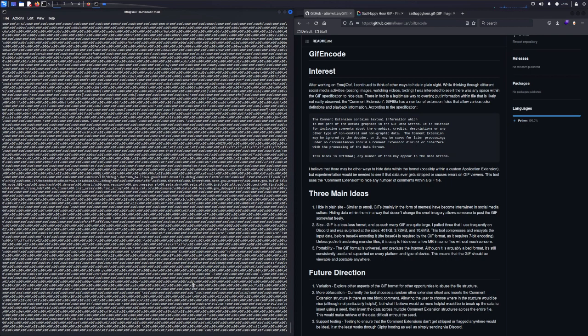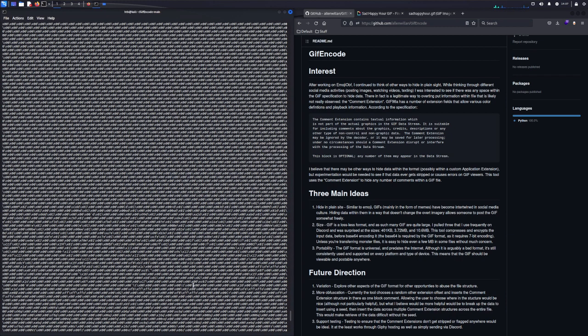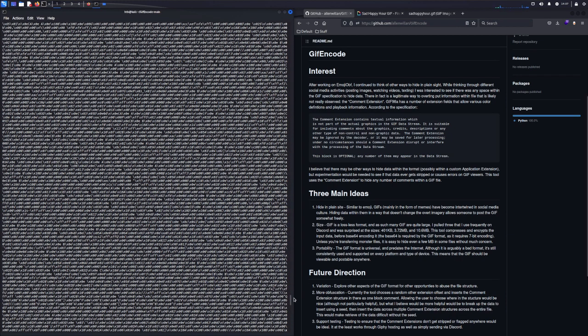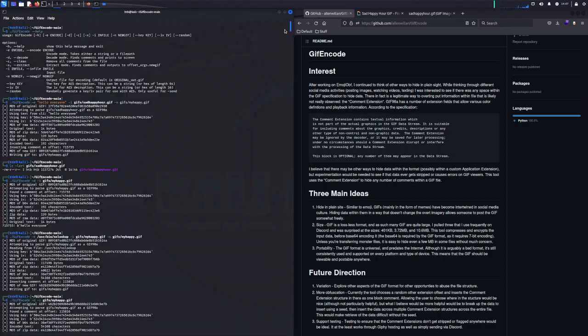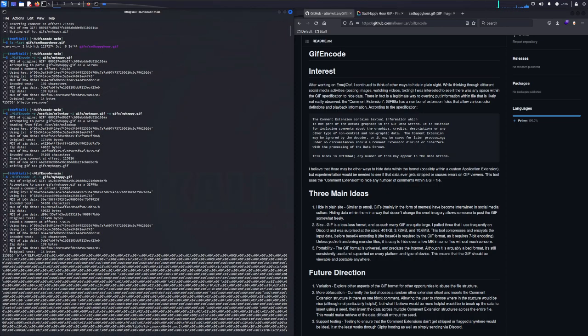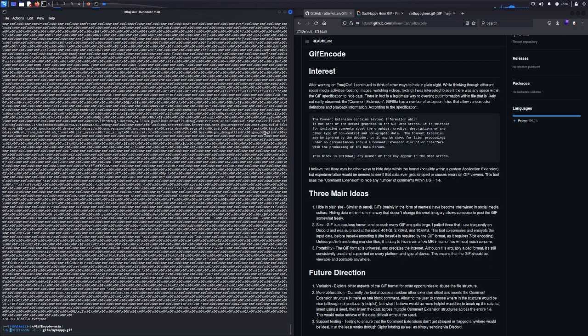In this case, we get this giant awful output because we're just splitting it to screen. So you see that we have two different comments at two different offsets. So our one that we inserted the second time and the one we inserted the first time. In this case, it's just outputting them to screen. Alternatively, we can extract them.